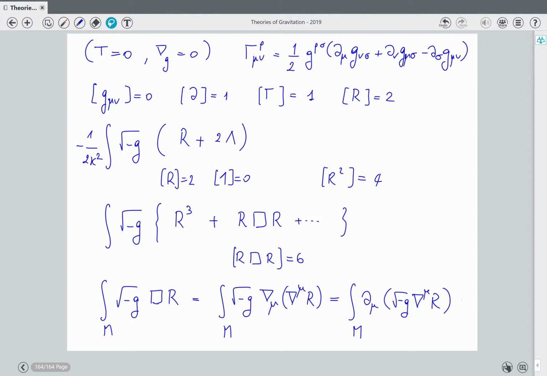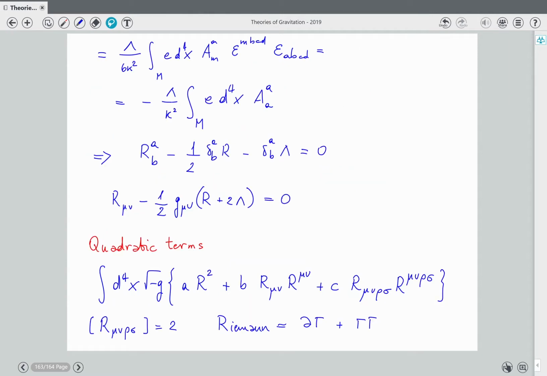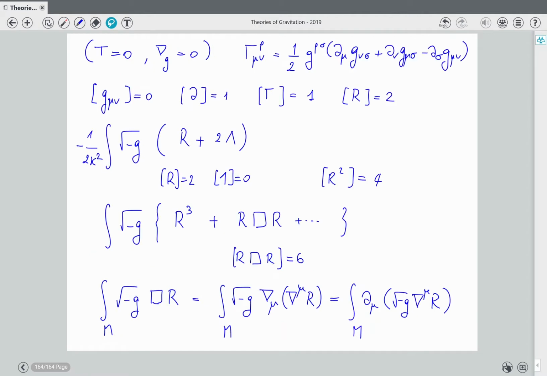We will see that actually there is in between here another term that's also a total derivative. So instead of having 3 terms, we will just have 2. But that total derivative will be not completely negligible. It will be important sometimes, not for quantum gravity, not immediately, and not for the field equations.